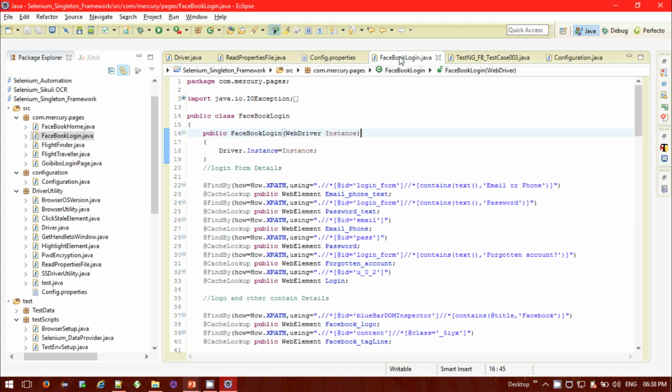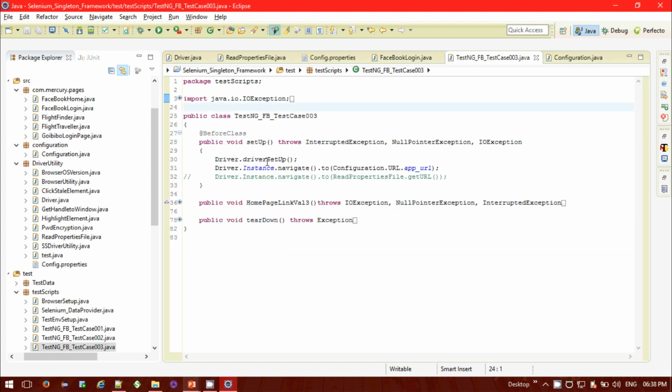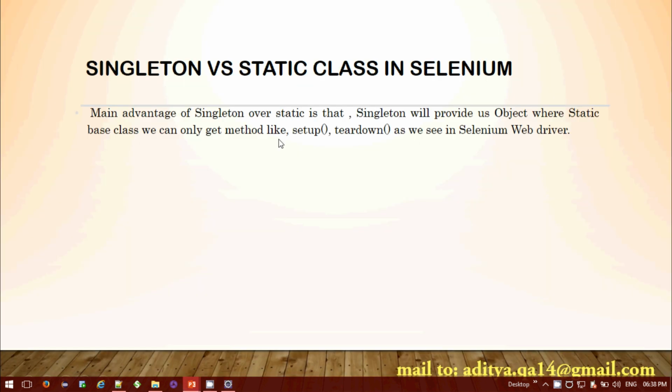This is my sample classes, negative configuration model. So guys, we have seen how we can use the driver classes, our singleton classes, to create one single instance throughout this whole test script level, and we can pass our URL or browser, any kind of data parameter, in the test script. The test script should not extend any other browser setup classes. So they will be independent of each other, and it will use only one single instance.